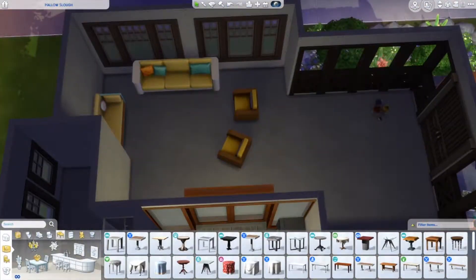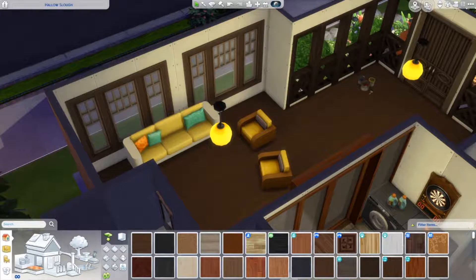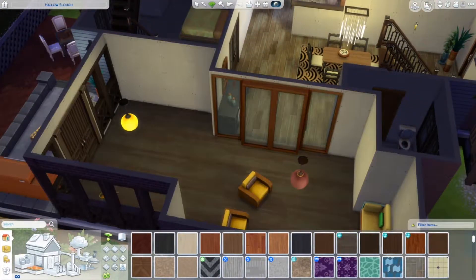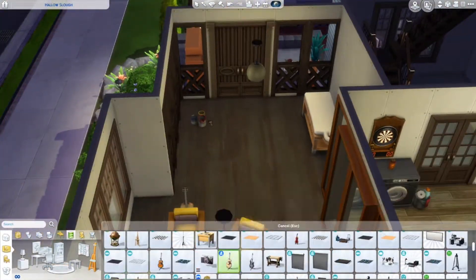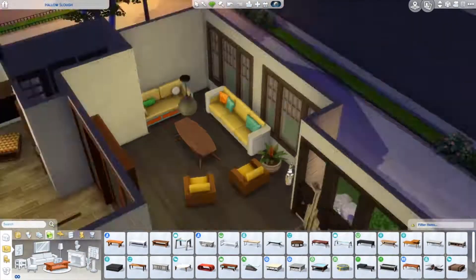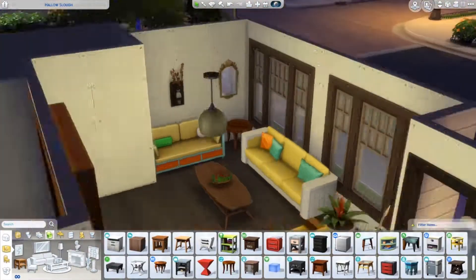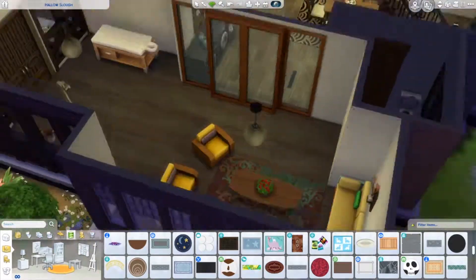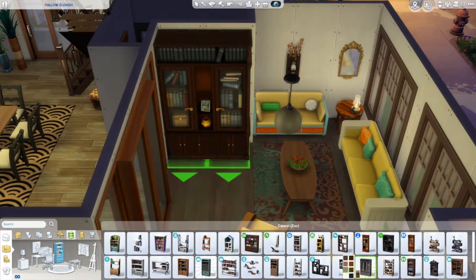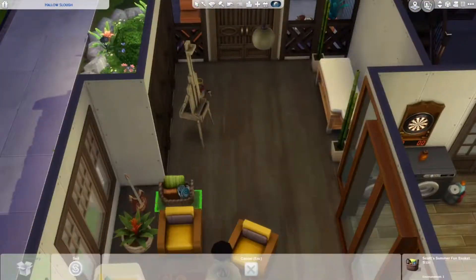When I got my Sim to visit the lot, this weird thing happened. I don't know if it's because of an update or just a glitch. I moved — well, I traveled to this lot with her, and she went in the house, but I couldn't see inside the house. I couldn't go down certain levels because I just couldn't see inside, but she was in the house. I feel like it was more of a glitch, honestly.